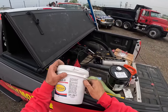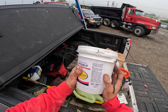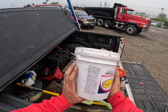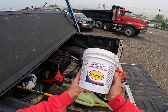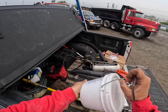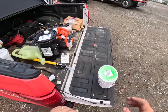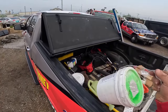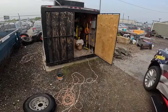This stuff says you gotta wait 2 to 4 hours for drying, so that should be fine. It covers 2 to 3,000 square feet per 3 pound container. This is 3 pounds here. Well, that's a lot. So you spray it on nice and even. I'm sure I can handle that. Let it dry and seal it. So we'll pressure wash, put this stuff on, and seal it later. It's gonna be very easy. I know a lot of guys put this in a 5 gallon pail and use a car wash brush and just swirl it around the surface. I watched some videos, I know what I'm doing.